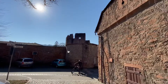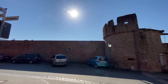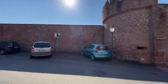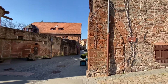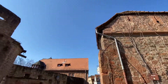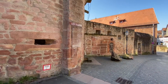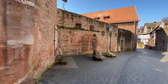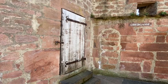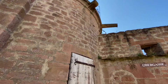That's called Obergasse, and you've got a different sort of wall here — this is an inner wall. This would have been the gate, the Obertor, built in 1370. If you were wandering around town at night and the gate was closed, the night watchman could put you in here — this is the little jail where you could spend the night. It's not very nice in there; there are no toilets.